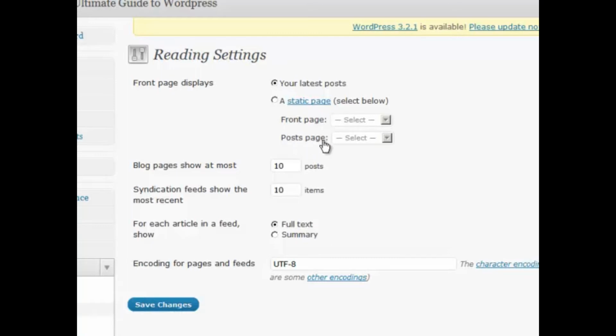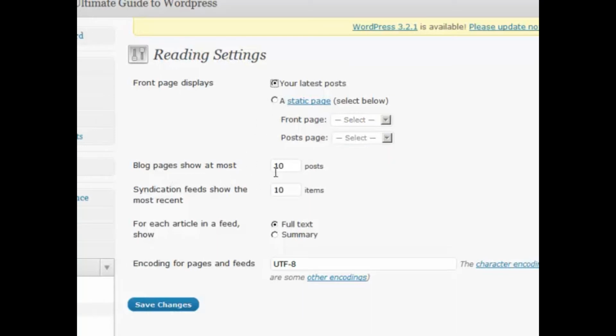And then your post page, what you do is you make a page called blog. Don't put any content in it, just publish it. Come back here, choose this radio button, choose blogs under here. There will be an entry under here called blog, and then choose a landing, a front page, and then move on.